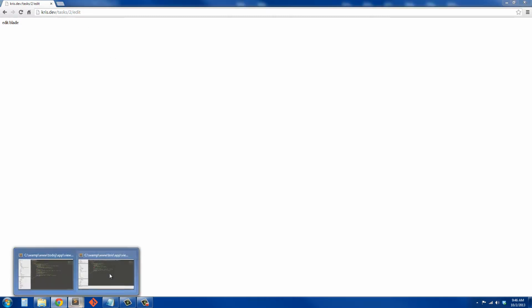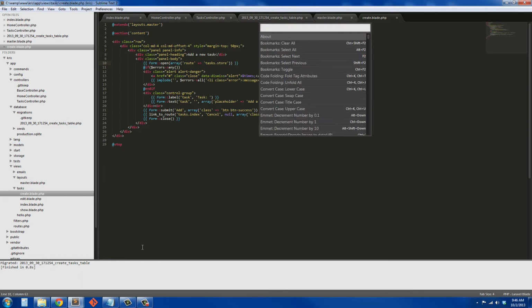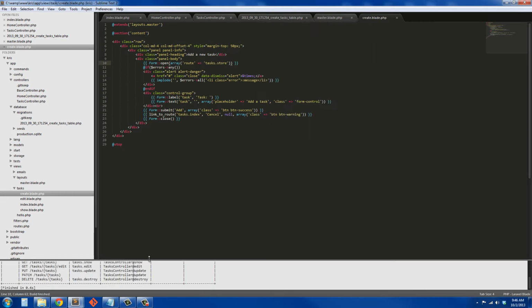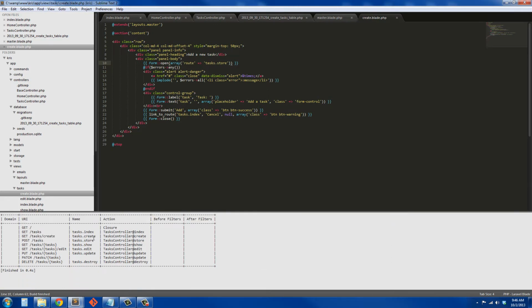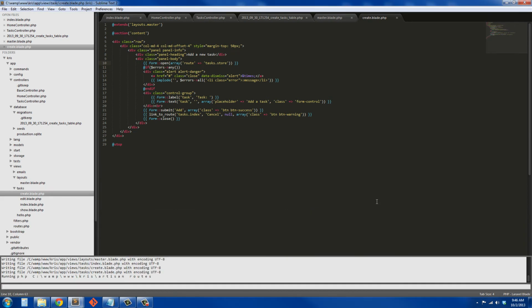And you can see that here if we were to run routes again, you already see how it works. So we got, where is it here, headed. So tasks, the task ID, then edit. And that's exactly what we have here. So let's go ahead and get started with this. And I'm just going to hit control and tilde to get rid of this.